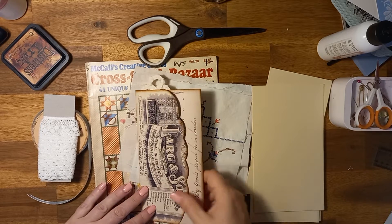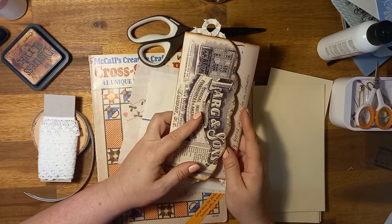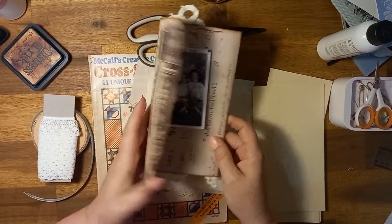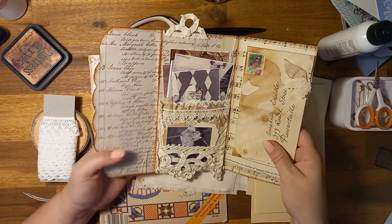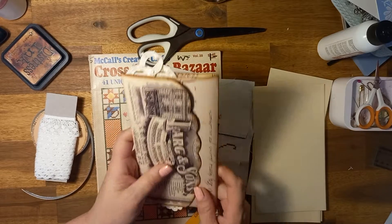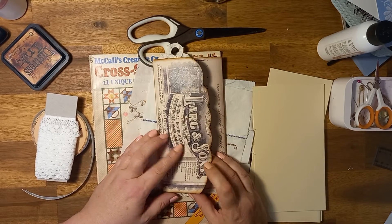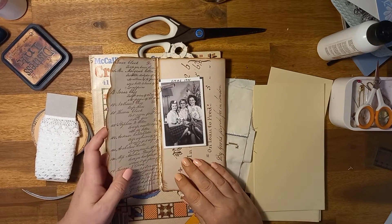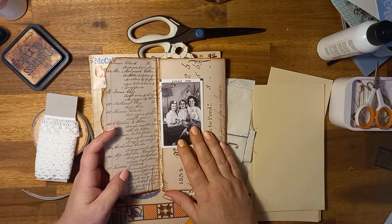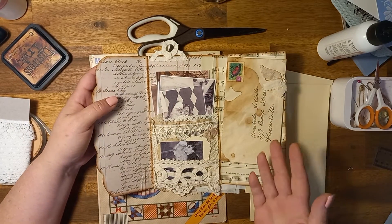So today I am going to have a go at making one of these. I started making this just to have a play. And it's a little wallet. The idea in my head was that it started out as going to be a music theme. And then I got into the Christmas spirit and I started with Christmas things, so it kind of evolved, which is fine, but it gave me some ideas anyway.